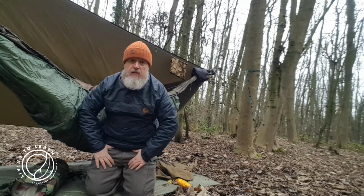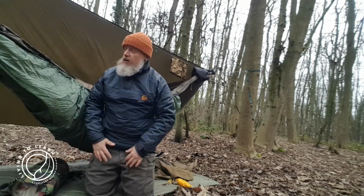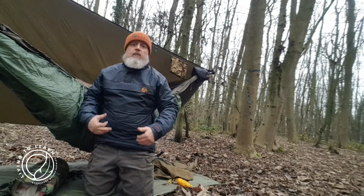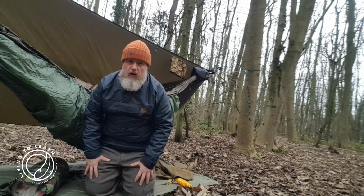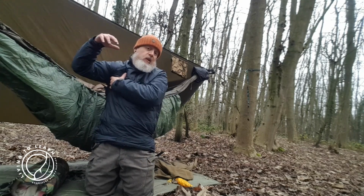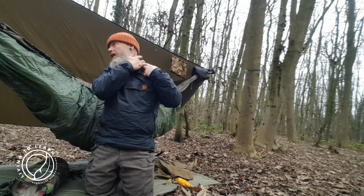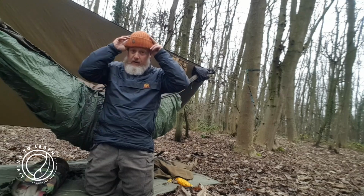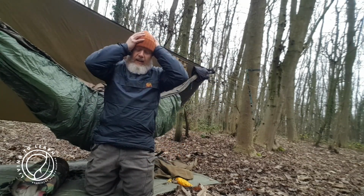And down inside your thighs you've got your femoral arteries. You know, your triangle of death and all that, there's a hell of a lot of blood flow through there, so there's a lot of heat travelling through them, which means there's a lot of heat loss through your thighs. Same again, under your arms, there's potentially a lot of heat loss, and in your carotid artery there. So you hear a lot of guys going on about, get a hat on, especially when you get to my age and the thatching's getting a little bit thin.